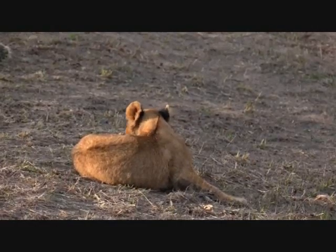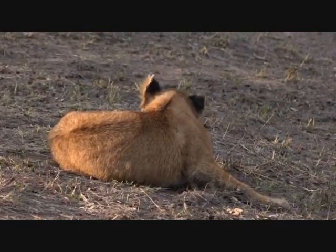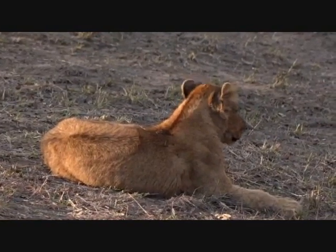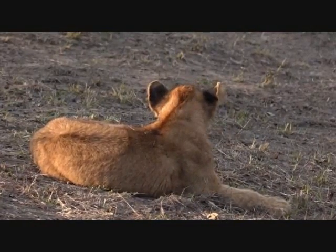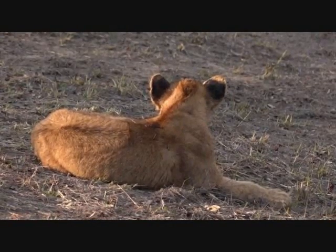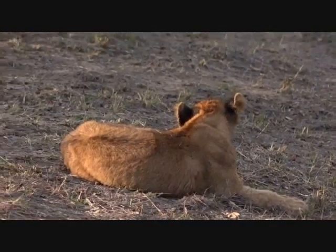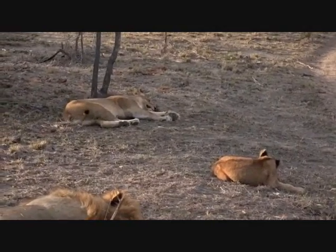Now all we need is just one lion to get up and go towards that carcass, and I think that will start a chain reaction and they will all move into that area. Hello, little one. Are you done cleaning yourself now? You look lovely and clean. You've had a lovely bath. I suspected, though, that this was what we were going to come across. So I'm so happy that we got to see the action as we arrived, to see them moving around slightly and the little ones playing for a moment.